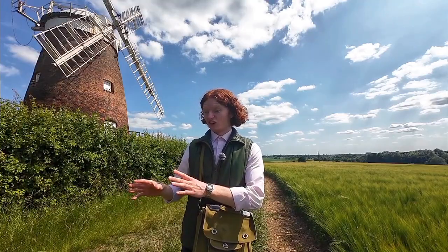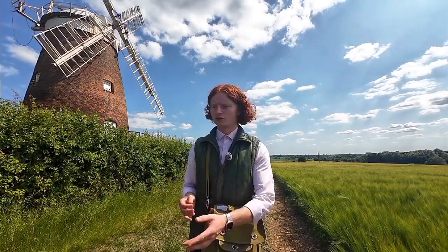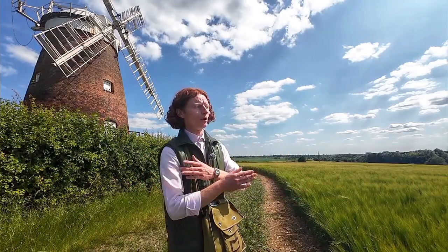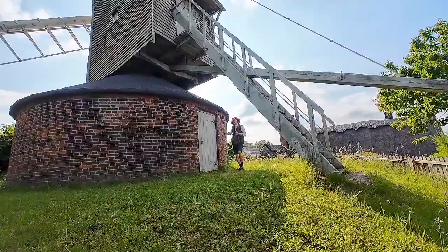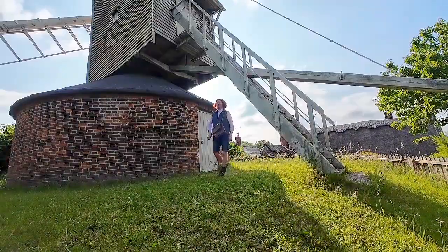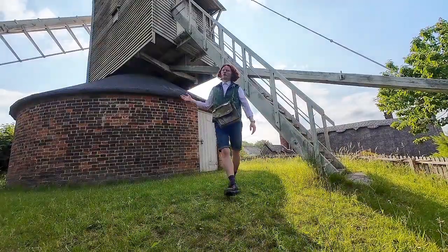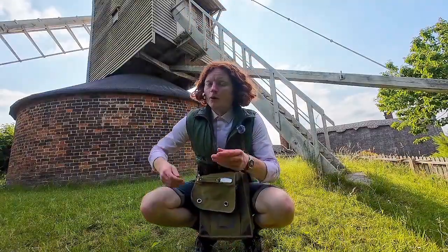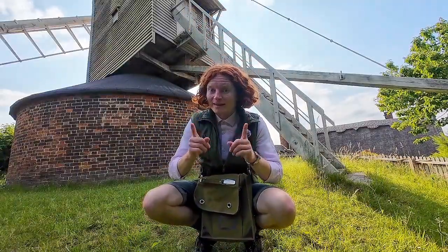But not just grinding flour and making bread, they were versatile. They would pump water, or they ground seeds into oils. They really were the versatile workhorses of our countryside. Normally built privately by local lords with already deep pockets from their feudal income. Post mills like this, okay, I grant you, they were built to grind grain, but also because they were an additional source of guaranteed income.